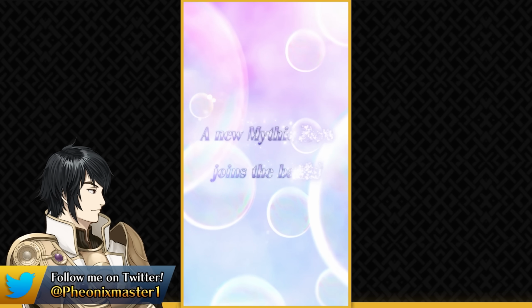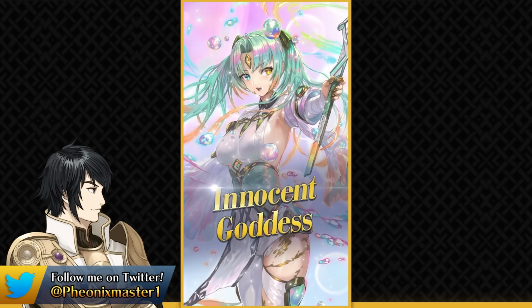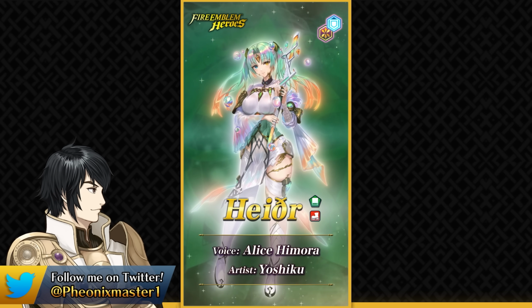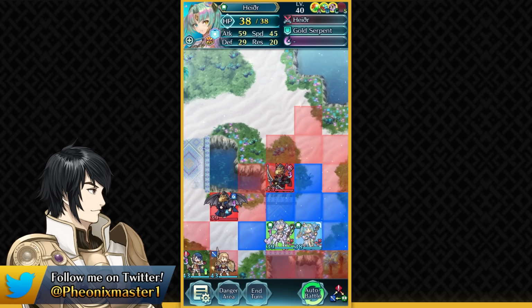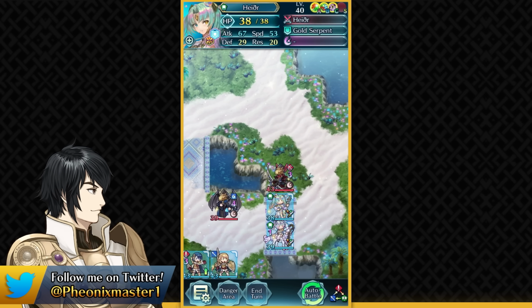So the final unit that we have on this banner is going to be a new Astro Mythic who can boost up your resistance in Heidr. So we have seen her before, even right from the start of this book. And she is finally here as an Astro Mythic unit, and she is a green mage infantry unit. She's not exactly a cavalier like Aether, and we can actually see her in action. So here she's going to be using her gold serpent skill, which is a preferred rally skill, and as you can see, she actually gets another action out of it.